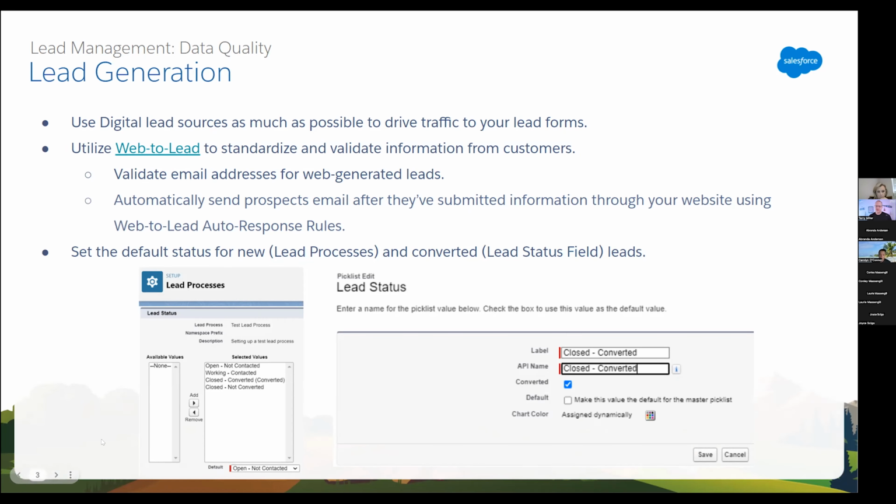That's a way of deterring some of the automated mechanisms of making a bunch of bad data in your system. So keep that in mind as well. And if you're using things other than web to lead, there are ways of protecting that data, similar technologies that could be leveraged with other types of forms you might have out there with other systems.